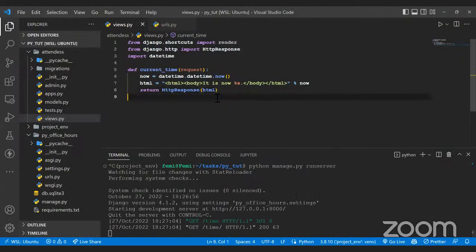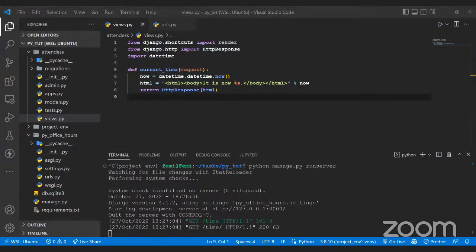As we can see, the response on the page is the current time in my location. It returns the date and then the current time. So basically, a view is used to process a request and a response. That's basically what it does.